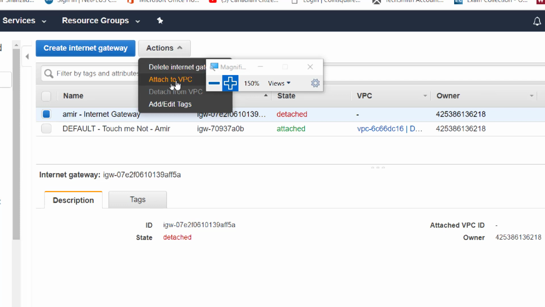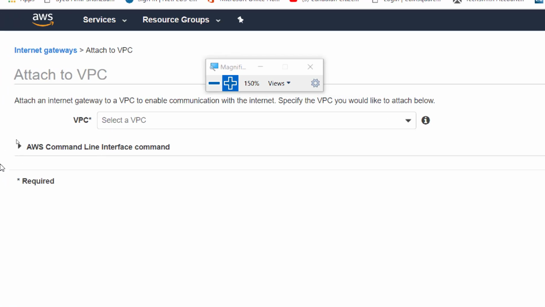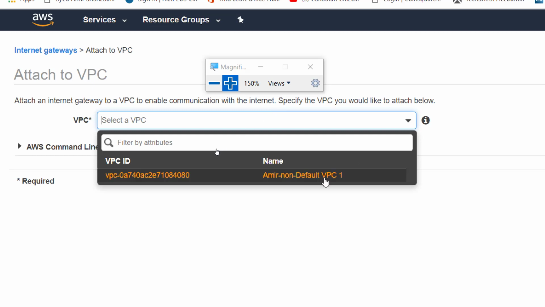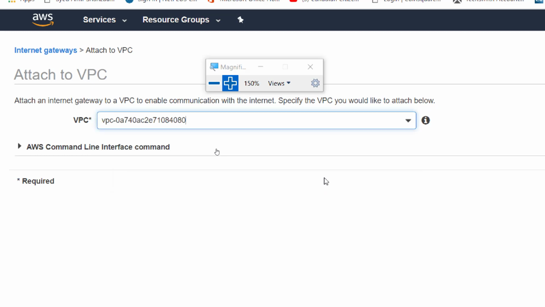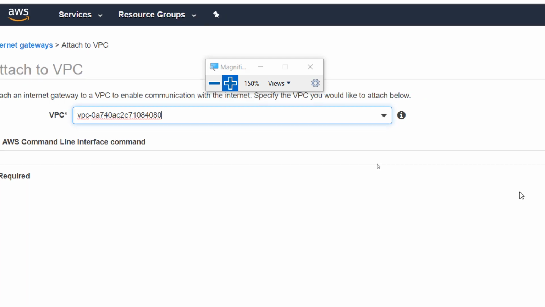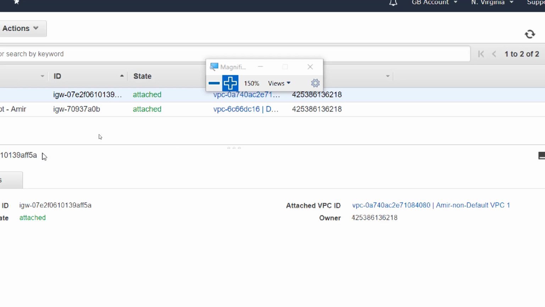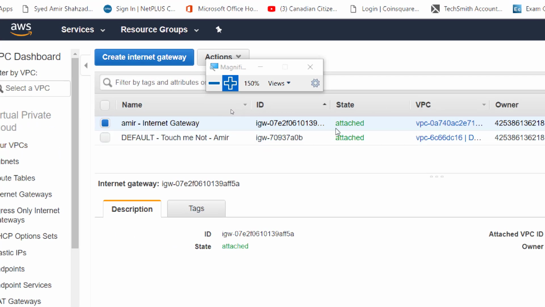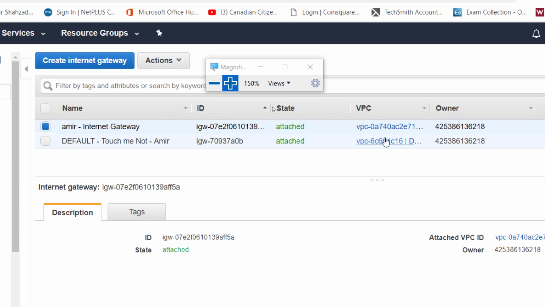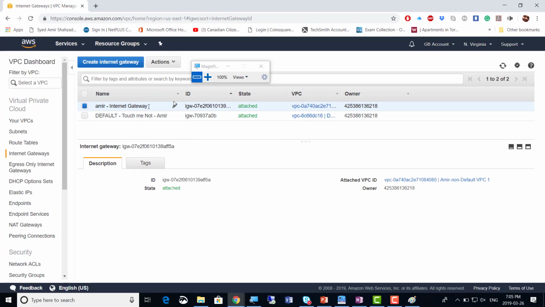It asks which VPC you want to attach to. So select your non-default VPC and then click attach. Once it is attached to your non-default VPC, take your screenshot here. Make sure the gateway that you created is selected when you take the screenshot.